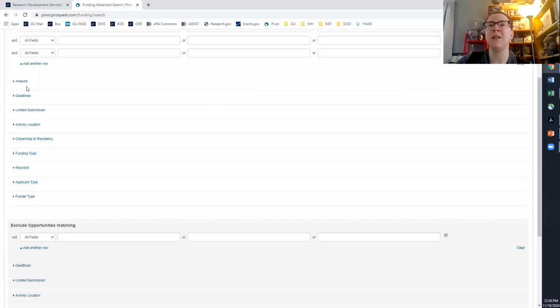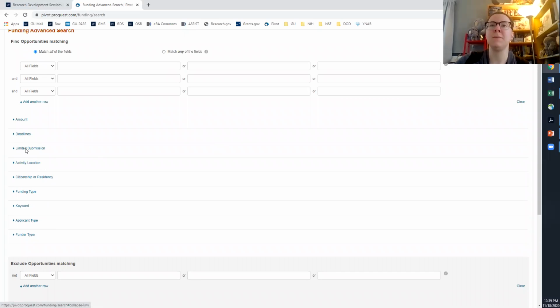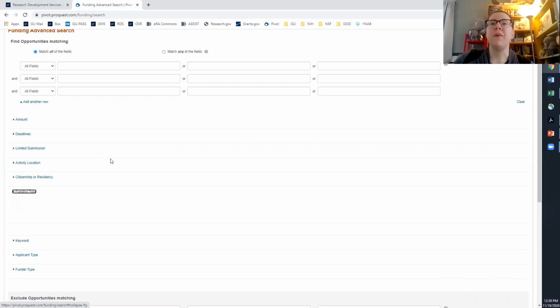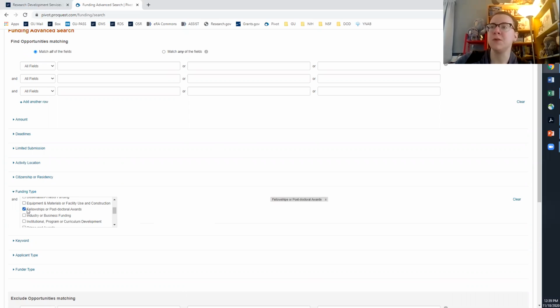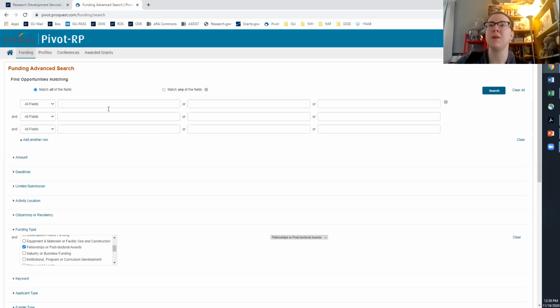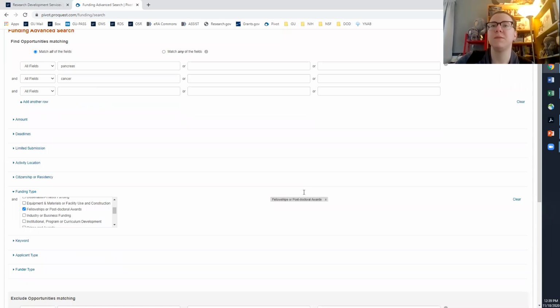But one of the things it allows you to do on the front end is look for funding types. So if you're looking for something specifically for fellowships, you can select that. So you can say pancreas and cancer fellowships specifically.